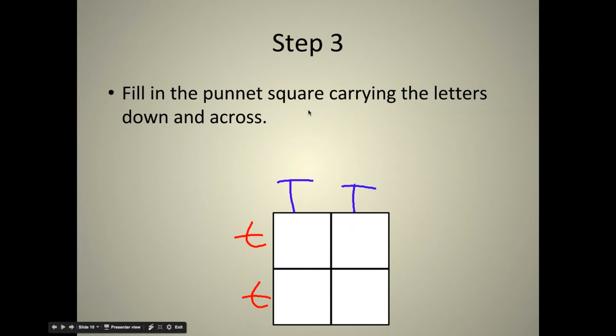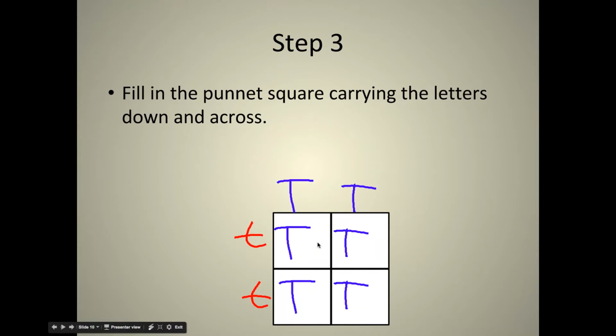Now what we're going to do is just fill this Punnett square in. And the way we're going to do it is by carrying the letters down and across. So think about this as a column, and that column has all big T's from, let's say, dad. So a big T here, a big T here. Same thing over here, big T's coming down, big T, big T. So we're going to go ahead and just carry those down. Those big T's are coming down, down, down, down.